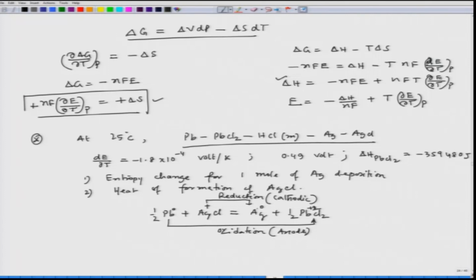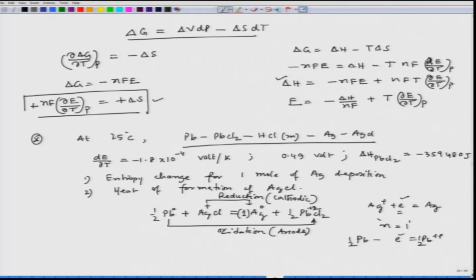Now, the silver will be deposited on that silver chloride plate, at that interface. Here we have written this equation in such a fashion that I have 1 mole of Ag. When we have 1 mole of Ag, the number of electrons participating in the cathodic reaction is 1, so N would be 1 here, and accordingly it is adjusted. Pb minus 2e equals Pb2+. If I put half, this becomes 1. So this 2 gets cancelled, and now we see that the charge conservation is followed.